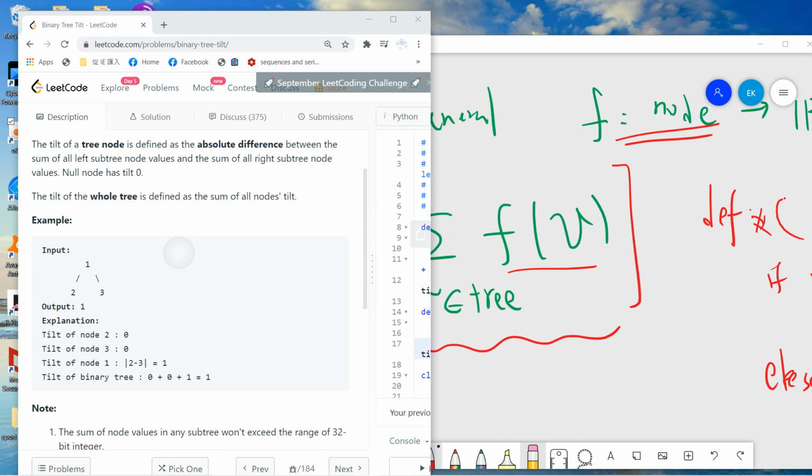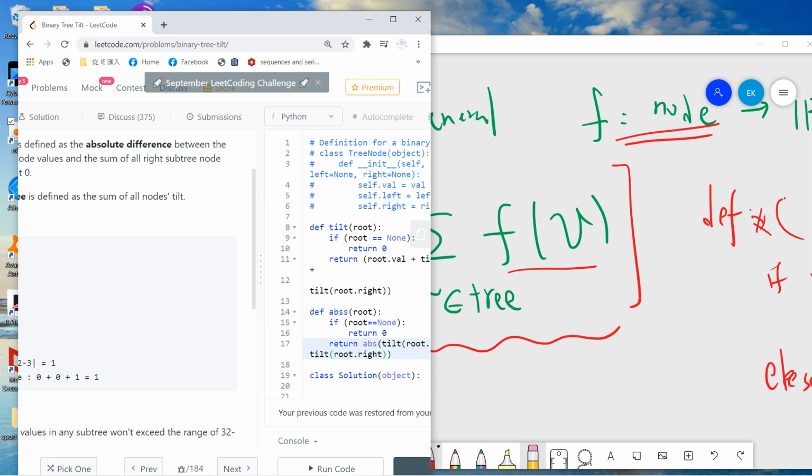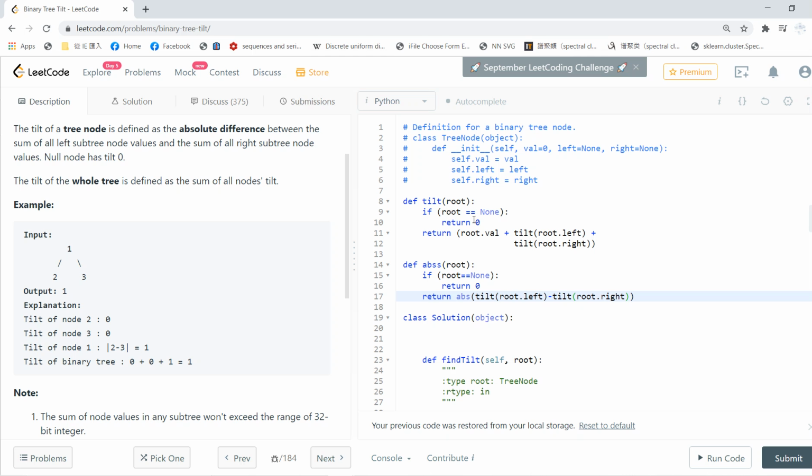So we first define a function called tilt. Let me explain. I need to compute, for each node, the sum of all values in its subtree. So I should not write tilt, I should write total sum.